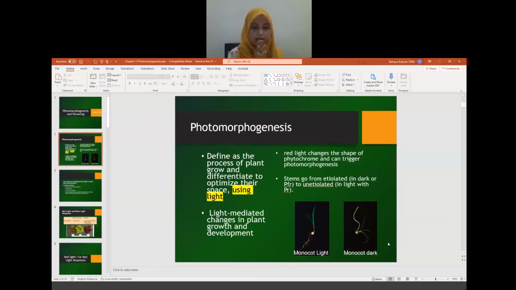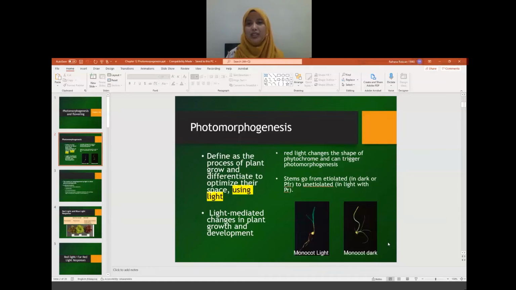So what else? There are some terms that you need to differentiate when you learn about photomorphogenesis. You have to know what photoreceptors are, what photoperiodism is, photomorphogenesis, which we just mentioned, and also phototropism. So all the "photo" here is not the photo, the picture you take. The "photo" here is the response to light, photon molecules, the light.